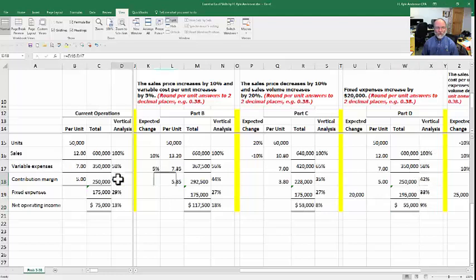We have the same contribution margin ratio as our current, but here I'm a little bothered. If I spend money on fixed assets and I have an increased cost, I expect something in return. And specifically, if I'm going to spend $20,000 on some type of fixed asset, I'd want to see these variable costs go down, or I'd want to see other fixed costs go down.